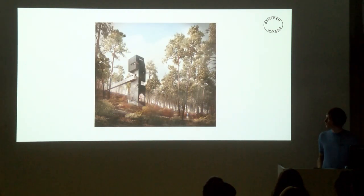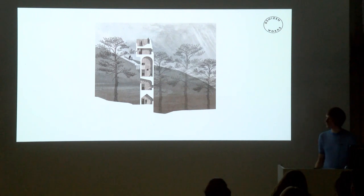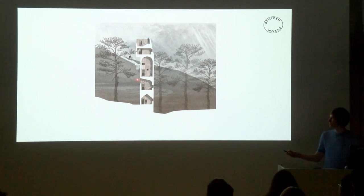This is a visualisation of the project, which has just started on site. And one of the ideas we had was like a woodpecker's nest, in that the internal space is disguised or hidden or surprising from the external treatment of the facade. So this is a section through the building. You enter at this level into a triple height space through quite a narrow doorway, so you get the drama of the height and the space. There's bird hides on top. There's space for an artist to occupy and a gallery space as well. And then make use of different views across the site and the light changing throughout the day.